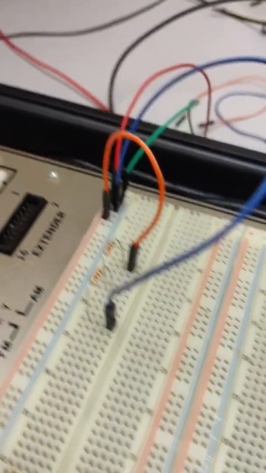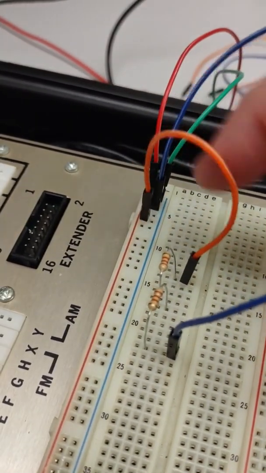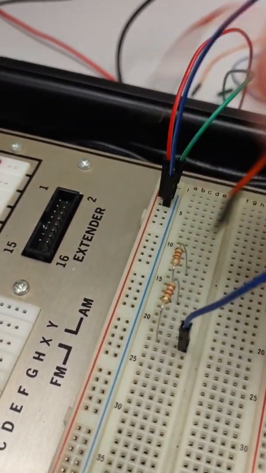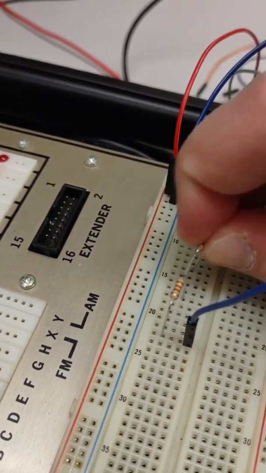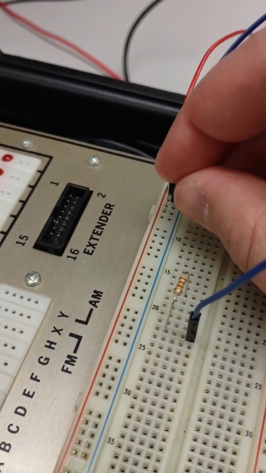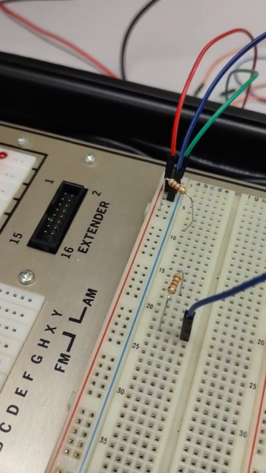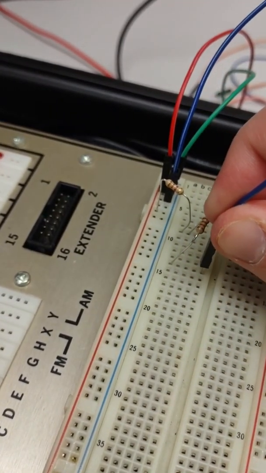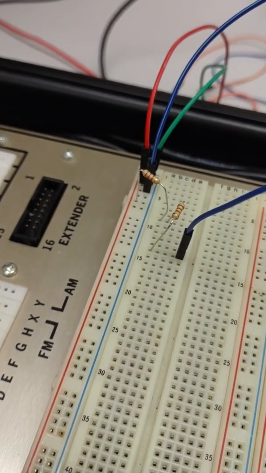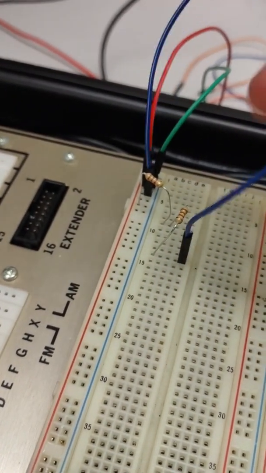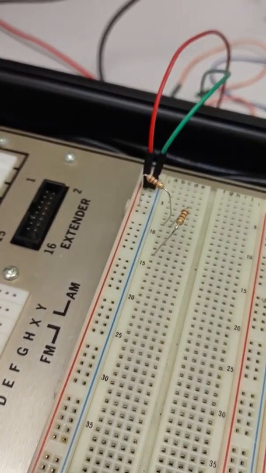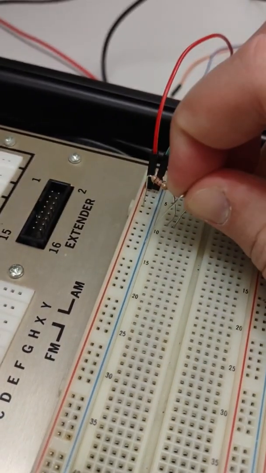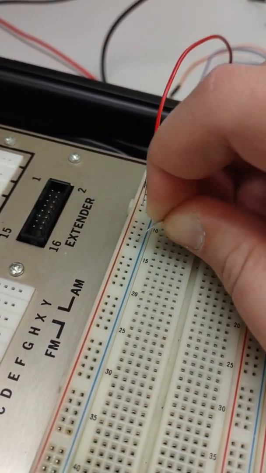We can make this even simpler actually. Instead of connecting power to this row, I'm going to remove this wire and connect this R to its own via here. I'm going to connect this second resistor and then do the same. Move that down there. Now we have less wires. But we can do that once more again by taking rid of this ground wire and instead just connecting this directly to ground itself.